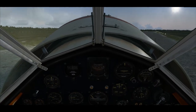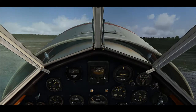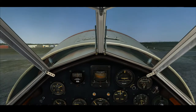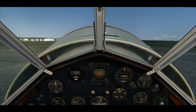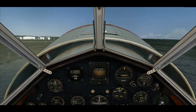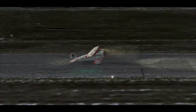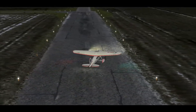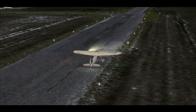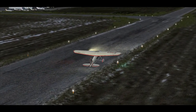And the other thing is the barometric system. So at the moment, what will happen is that the static port as well as the pitot tube can get clogged up over time. And that's especially the case if you park your aircraft and you come back, say, 2 weeks later, and you haven't covered the pitot tube and static port when you left the aircraft on the ground. And so that's an error that you might encounter in the early alpha.